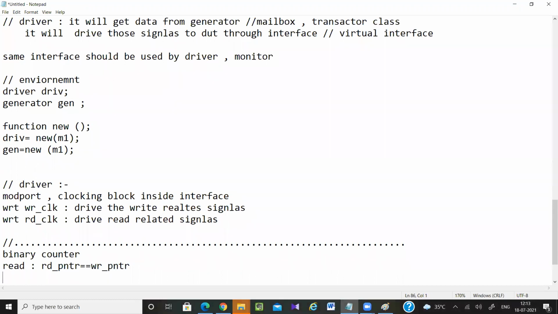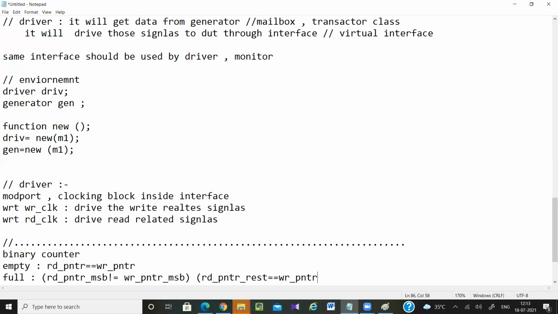For the full condition, my read pointer MSB should not be equal to write pointer MSB, but all the rest of the read pointer bits should be equal to the write pointer's rest bits. Here, not equal means one time write address wrapping has happened.